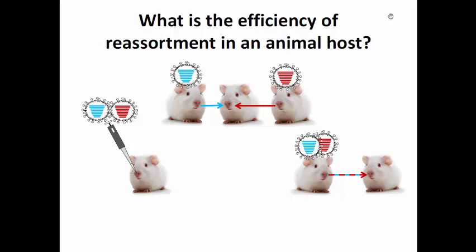So to address this question, we've largely used a guinea pig model. I will show you some data at the end from a ferret model, which was done with a collaboration. But in my lab, we use guinea pigs, and we use guinea pigs because they're highly permissive for human influenza virus infection. They shed these viruses at high titers from the upper respiratory tract, and human viruses transmit efficiently between guinea pigs, which allows us to include transmission in our experimental design.